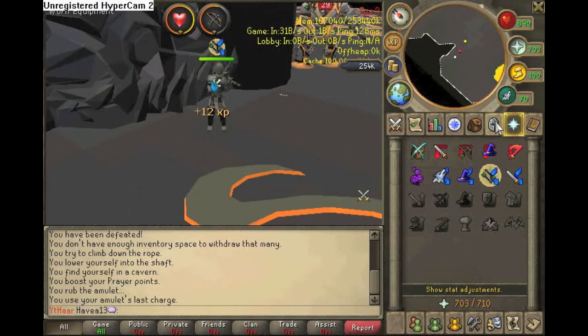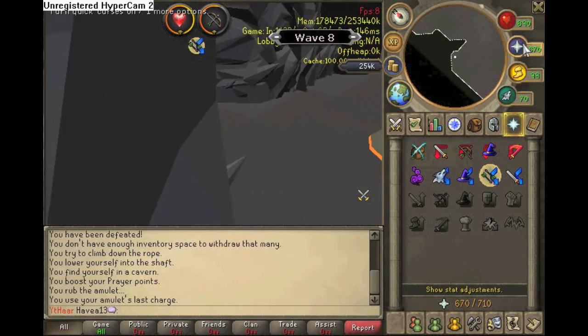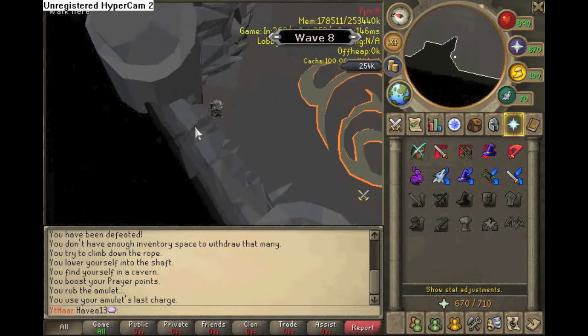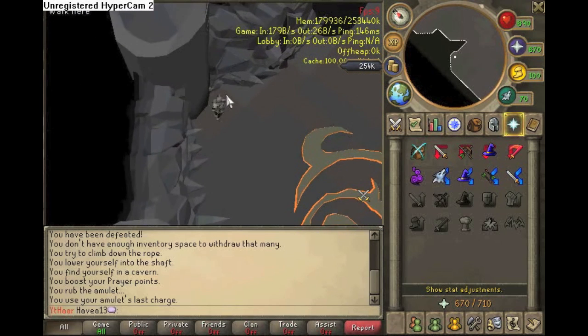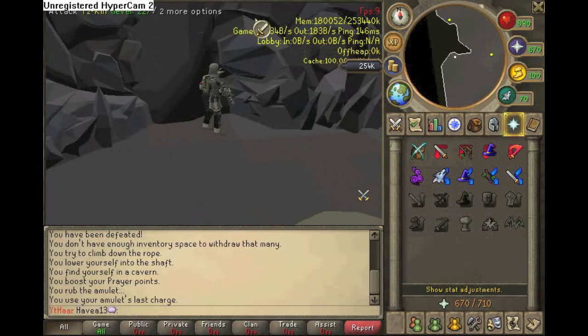You need at least 37 magic to do these, by the way. Sorry, I forgot that. You don't need the deflect. You need the pray from magic, which would be what you really absolutely need. There's no exception to that.